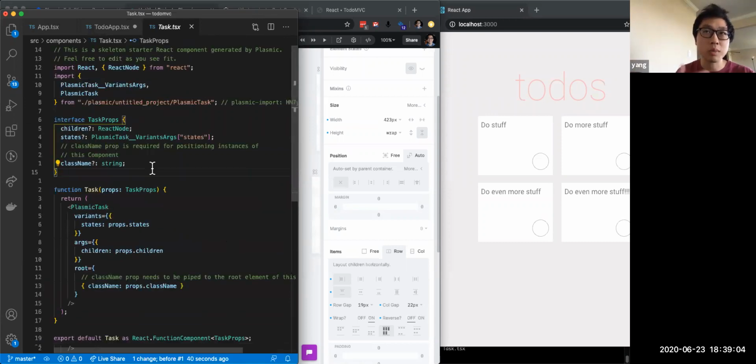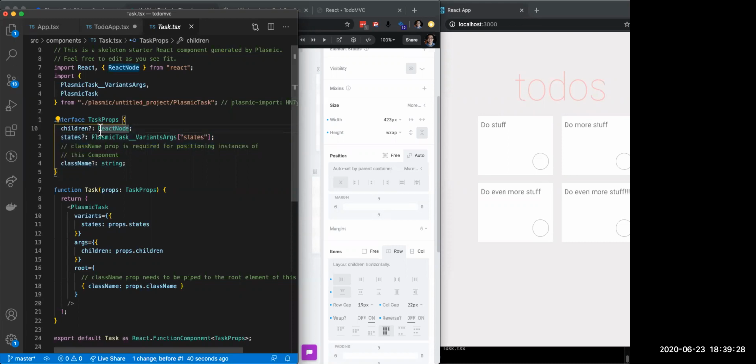We want to give you complete ownership of the prop interface for these components. You should be able to define exactly what parameters you want these components to take, so you can blow away these props and add your own data types and whatnot. That's another thing that we enable here.